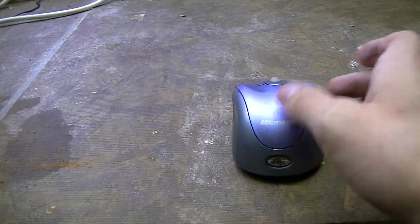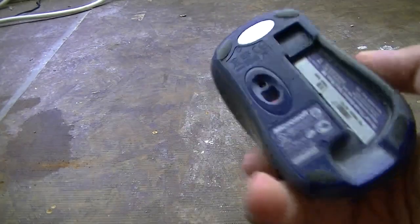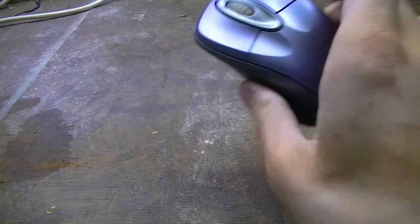But we all know about computer mice. This is one right here, a late 2000s era Microsoft mobile mouse. There is nothing amazing there, just I'm a mouse. So yes folks, this is going to be a video about mice. Oh boy! Not that kind of mouse. Oh! And I'm going to get sued by Disney now, aren't I?